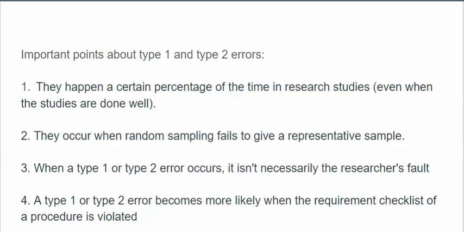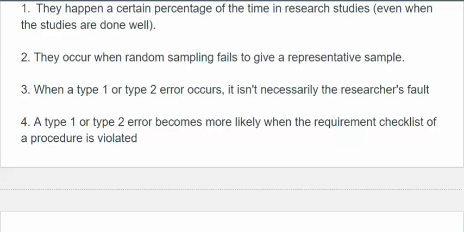And also, from this point on in our class, each hypothesis test that we run has a checklist of requirements that has to be met in order to be able to run that hypothesis test. So you might remember how when we were calculating confidence intervals, we would have a checklist that would have to be checked off before we could move forward. In a hypothesis test, there's also a checklist that has to be checked off before running the test. And if that checklist isn't met and you go ahead and do the test anyway, you're more likely to make either a type 1 or type 2 error because your test isn't actually valid.